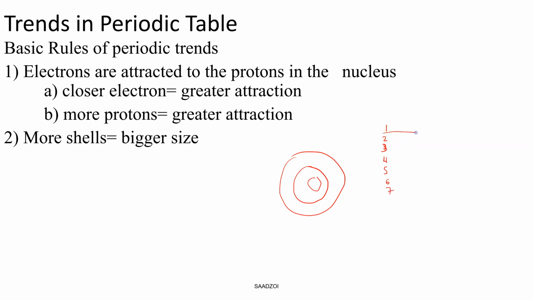So elements in period 1 have 1 shell. Elements in period 2 have 2 shells. Period 3 has 3 shells, so on and so forth. So for example, lithium, which is in the second period, has a nucleus and 2 shells. Why? Because it has 2 electrons in the first shell, and then 1 more electron in the second shell. 3 electrons total matches what we just hypothesized. So you could figure out how many shells an element is supposed to have just by looking at what period it's in. Really simple. And as you add more shells, the atom gets bigger.